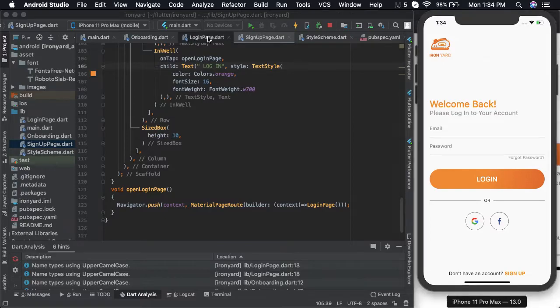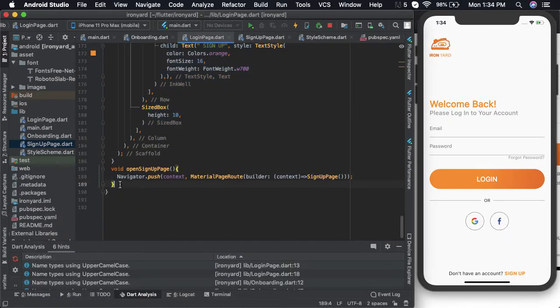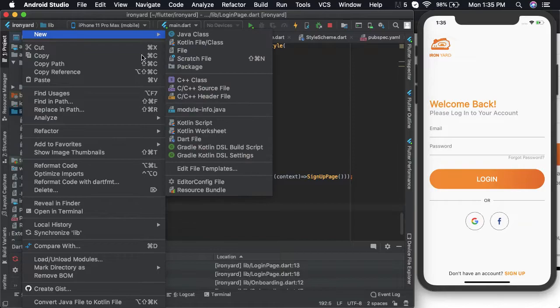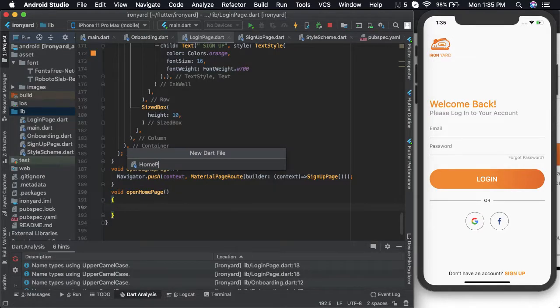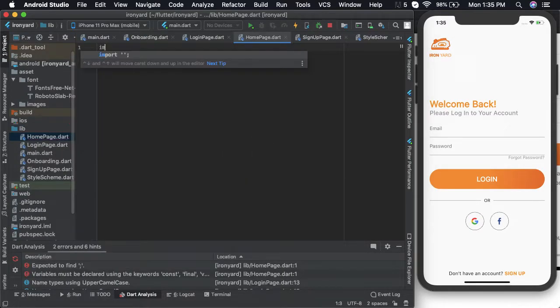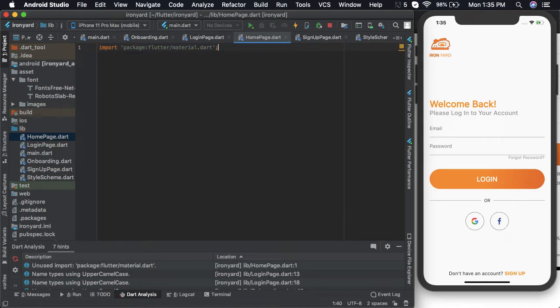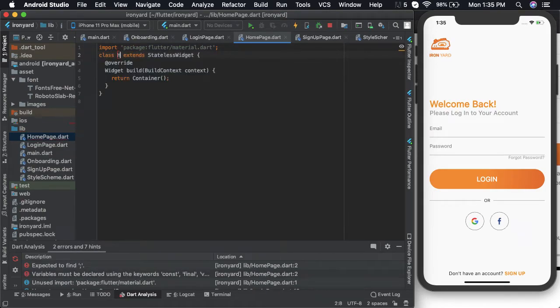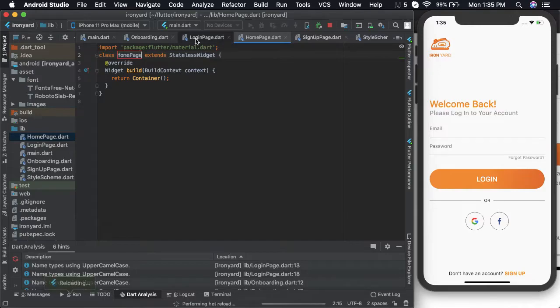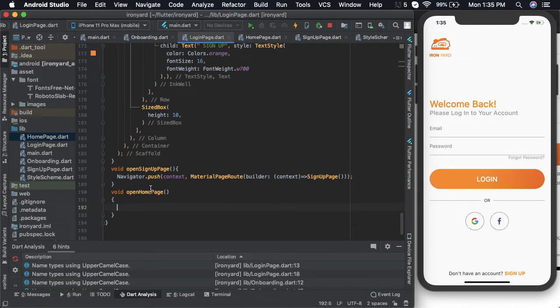Okay. Now once we log in, let us write a new function. Before that, let us create a new document. And over here, let us again define the route.